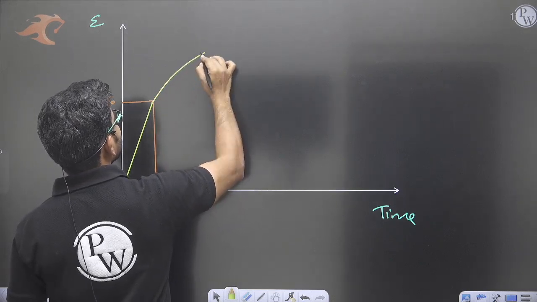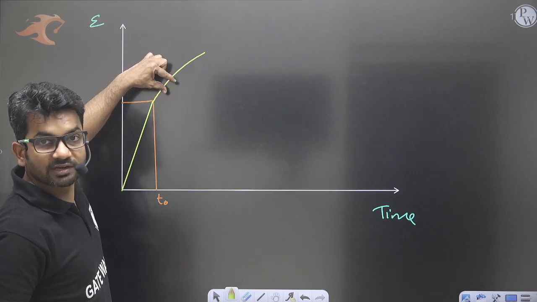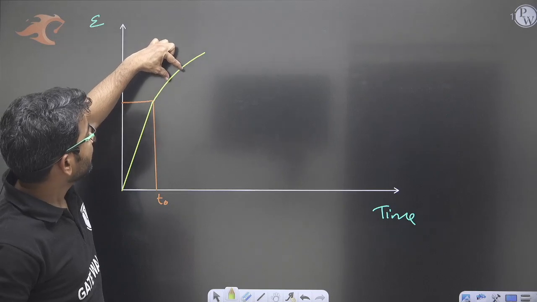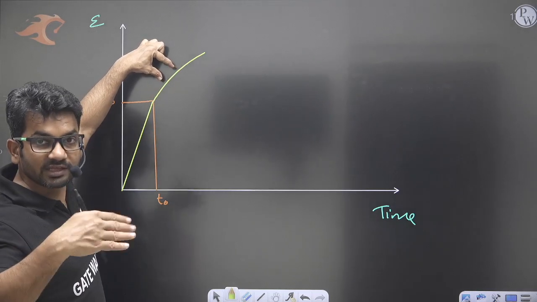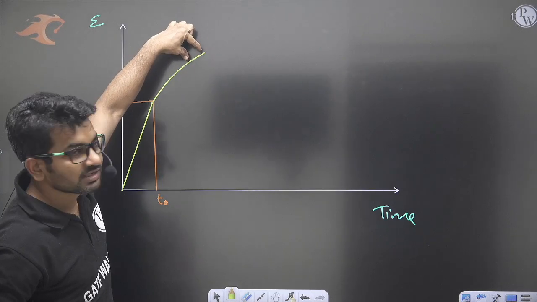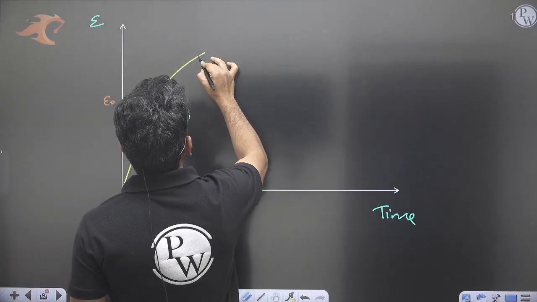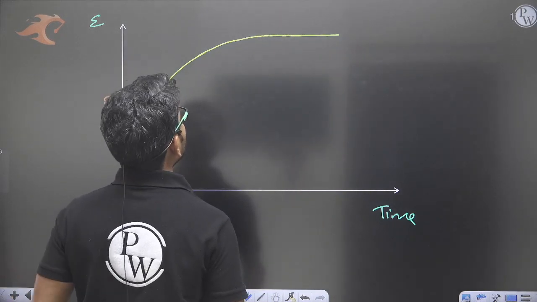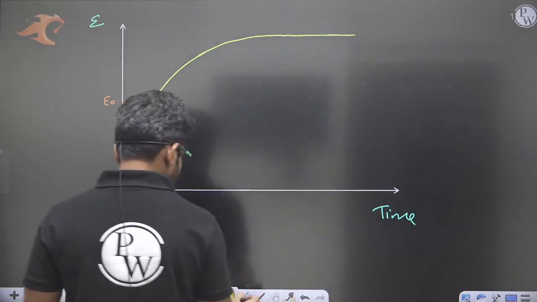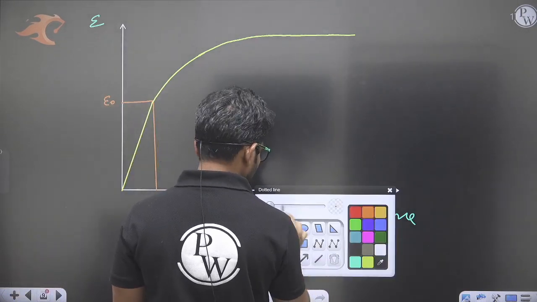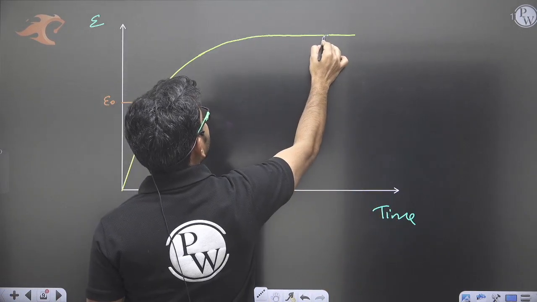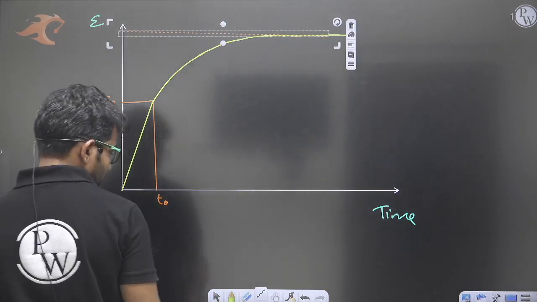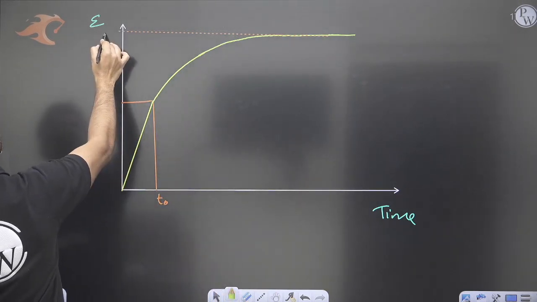Strain will keep on increasing. Earlier, it will increase at a faster rate. Suppose for 1 year, it is increasing at this rate. After the first year is completed, in the second year, it will increase at a reduced rate. In the third year, it will increase at a reduced rate. So the rate of increase of creep deformation will keep on reducing, and ultimately it will become constant. This is called the ultimate creep strain. This will be the maximum value. After the maximum value is reached, it will not increase further. So this will be called the ultimate creep strain.